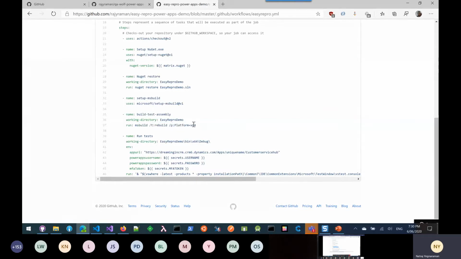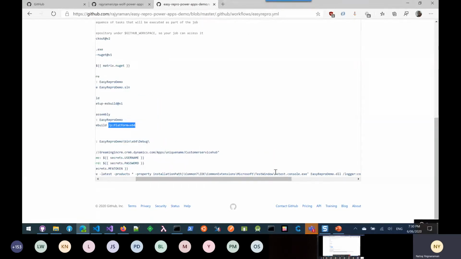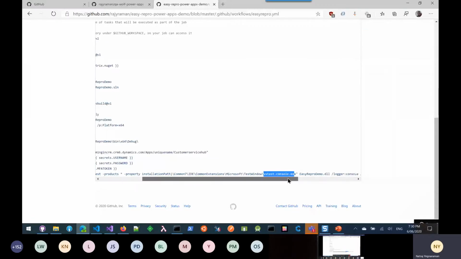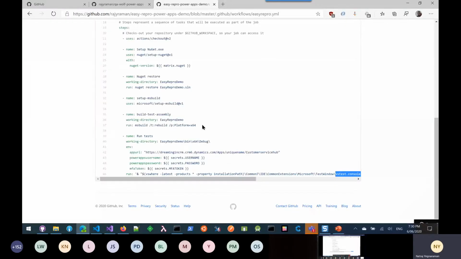I'm going to run it on a 64-bit platform, because if you don't put this, it is going to have some issues trying to figure out where the assemblies are. I had some issues running the VSTest. So this vstest.console.exe has some issues for us. I couldn't figure it out. At least if you build the test assembly as Any CPU, which is the default setting, then it has some issues. So I built it as 64-bit.